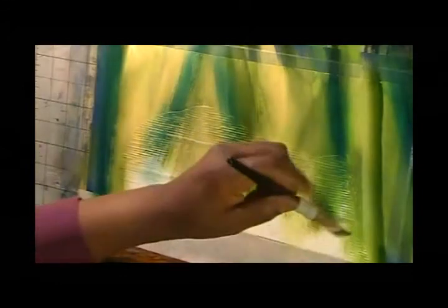Alright. I'm going to have to get some more white. Titanium white. So I'll mix the titanium white in with the lighter green. Because I want it to really stick out. And I want to mix in a little bit of blue on the dark green side. Because I want them to stick out more from the background. Okay. So what I'm doing is I'm mixing in with the light green and the sap green the blue and the white. So I can get a deeper color. And I'm going to use a little bit of the shampoo. I should have used that before. Because it helps the paint flow better. Alright, I'm going to go over it again.